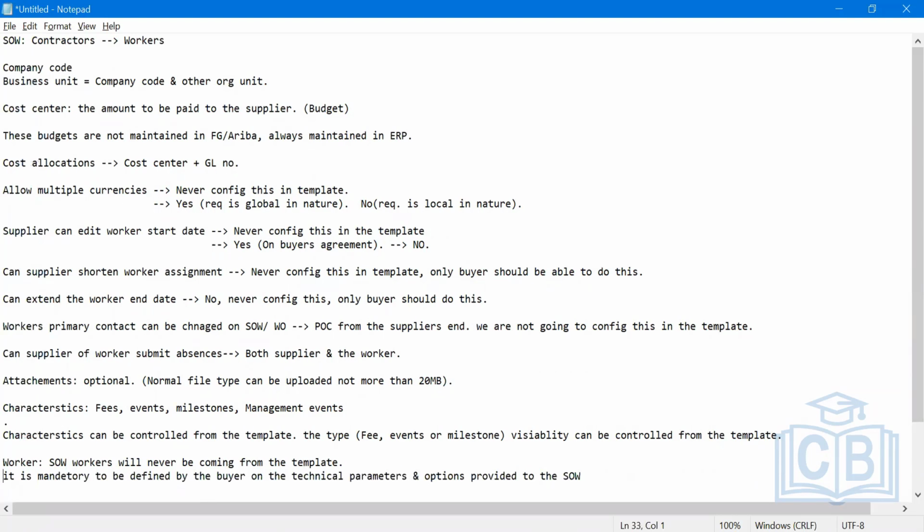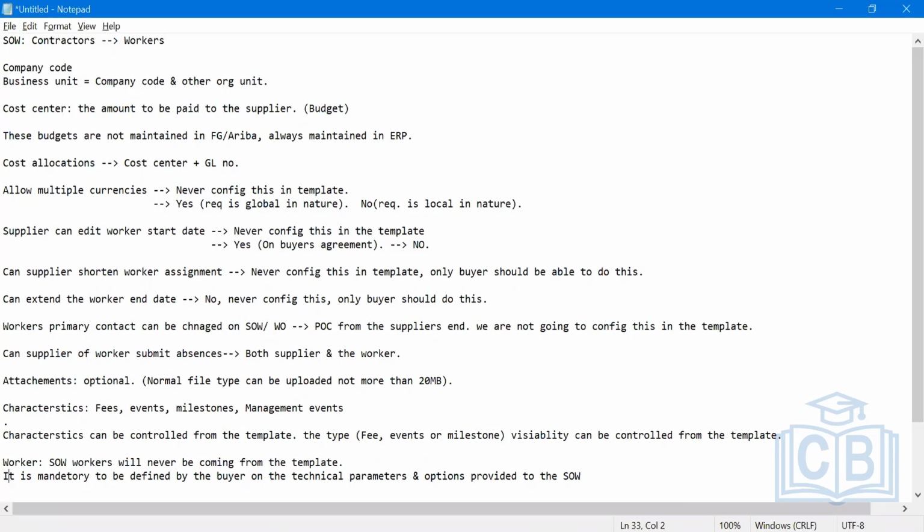So why is it mandatory? It is mandatory because they need to give the scope. So the buyer might not be knowing, for example, if it is an implementation project, the concepts and technicalities of that particular software, but they would be knowing what their end result should be. They would be knowing the steps to accomplish that. So that needs to be mentioned in the template.